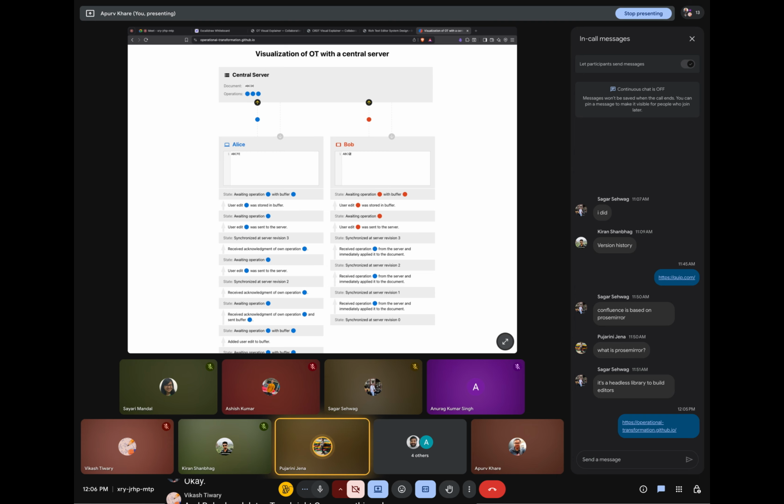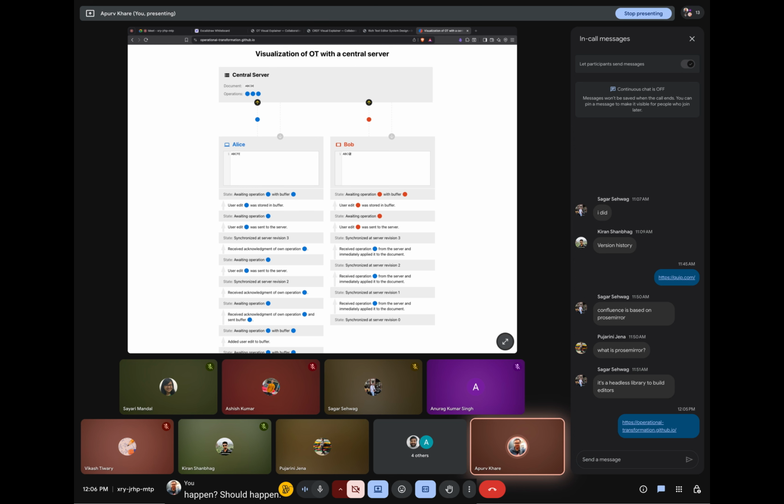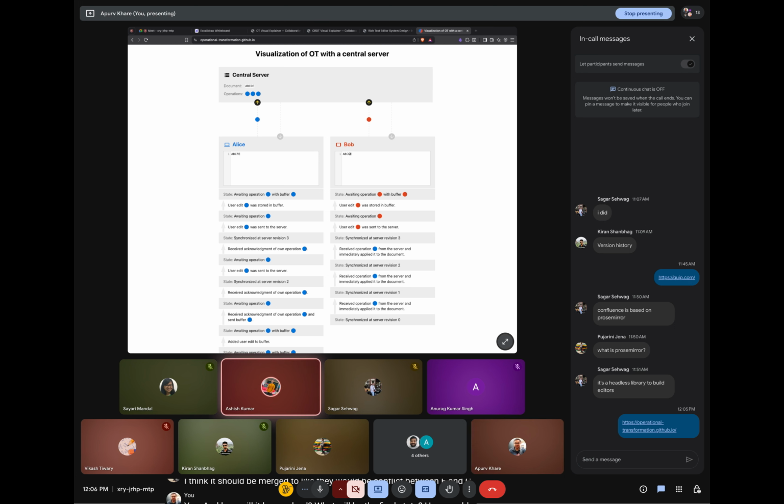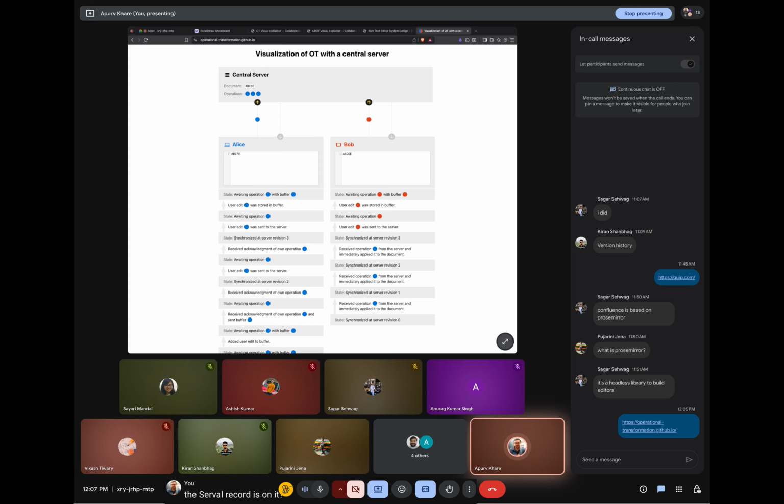I think it should be merged. Like there would be a conflict between F and G. Yes. And how will it be resolved? What will be the final state? How will the server try to resolve it? Based on versions, maybe. So the last one, G, will remain. So what you're saying is like last write wins sort of a thing, right? Whoever writes last will win. Yeah. Any other ideas?